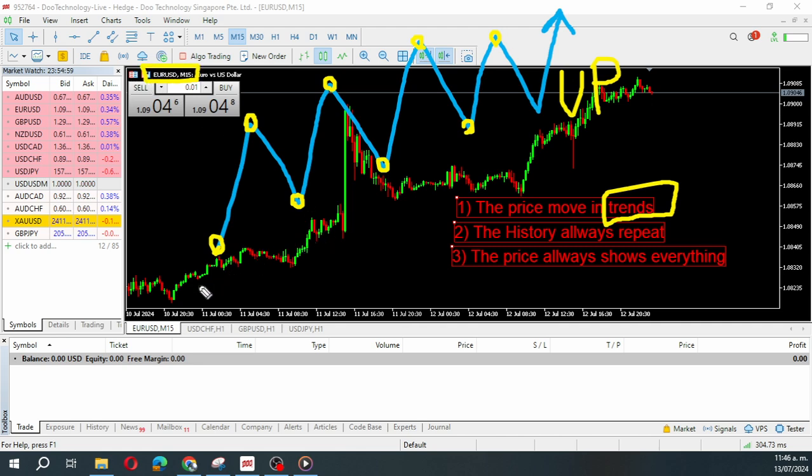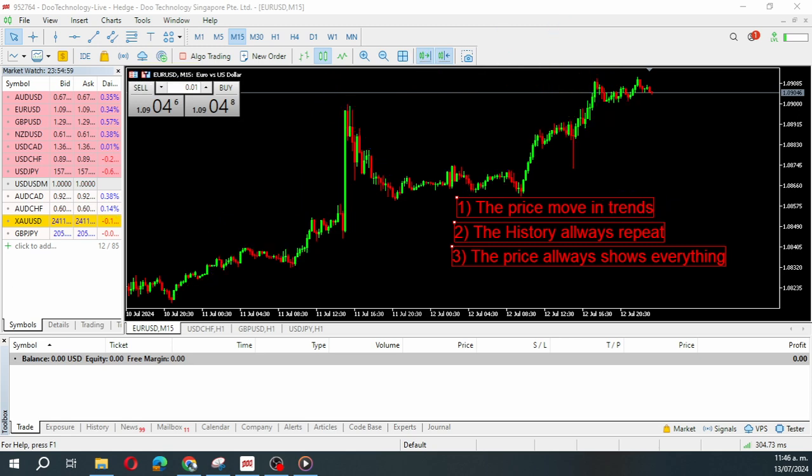So we are right now seeing the Euro USD in 15 minutes. What are we seeing? Well, simple, an upper trend, right? Higher highs, higher low, higher high, higher low, and so on. So the second trend is the downtrend, right? The downtrends are something like this, right? So this is lower high, lower low, lower high, lower low, lower high, lower low, right? This is the second kind of trend.